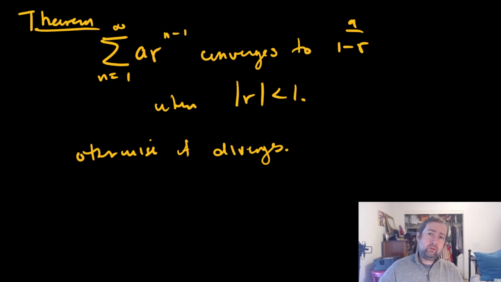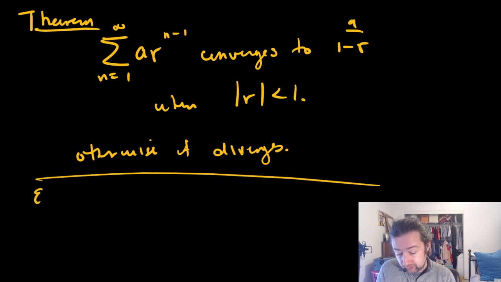So typically when you're faced with the convergence of a geometric series, what you're looking for is the a and the r that dictate the construction of the series. Because once you know a and r, if r is between -1 and 1, you can just write down what the series converges to.